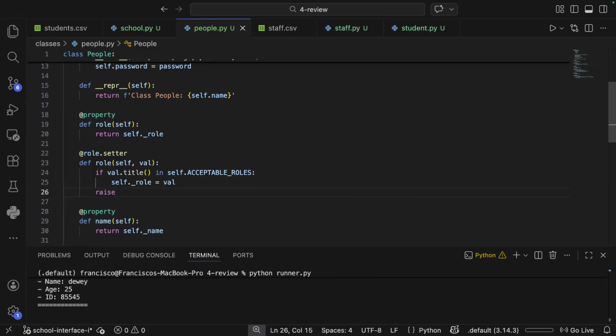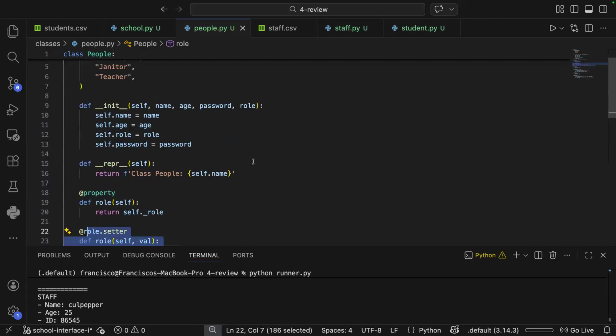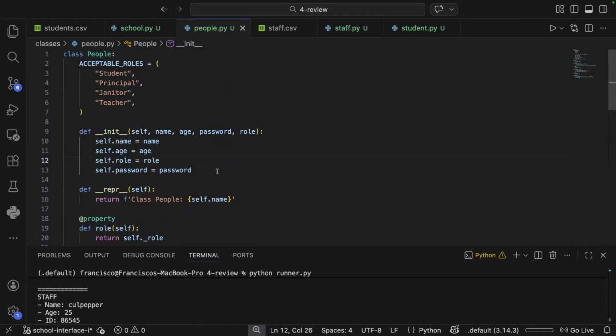I could raise a value error stating, excuse me, role must be one of, and then here we could pass in an f-string with self dot acceptable roles. All right. So there's everything for role.